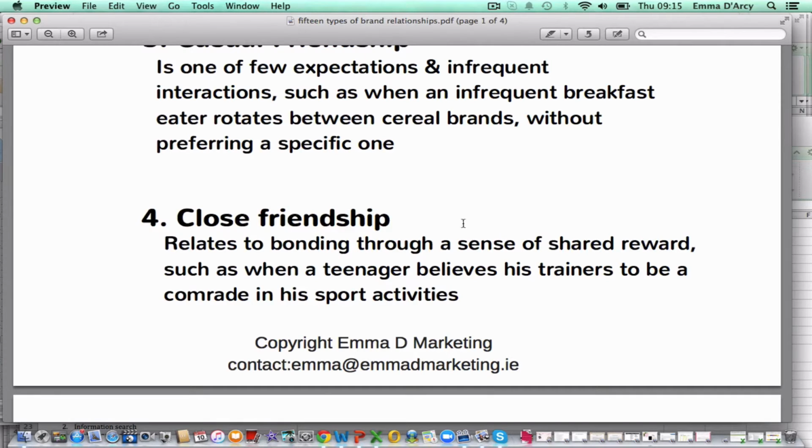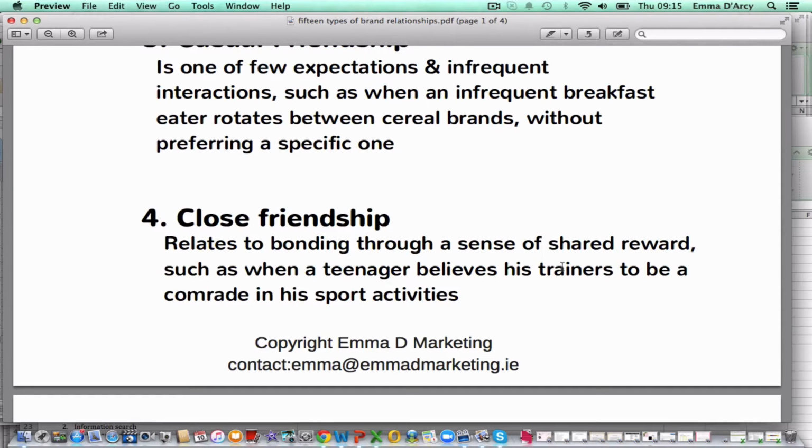So if you can foster the idea that there's a reward for using your product or service, just have a think about that. What's the reward for using your product or service? What does the person get? And how does that amplify out towards their peers? So if I get coaching, if I get a tattoo, if I get some photography done with you, if I get my website done, whatever it is I get done, what's the reward?